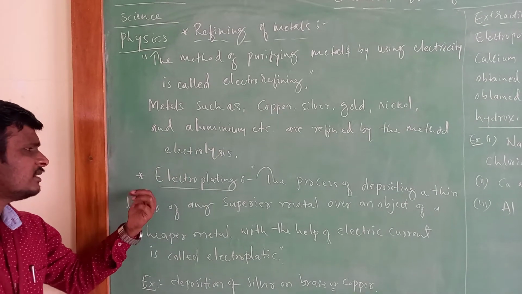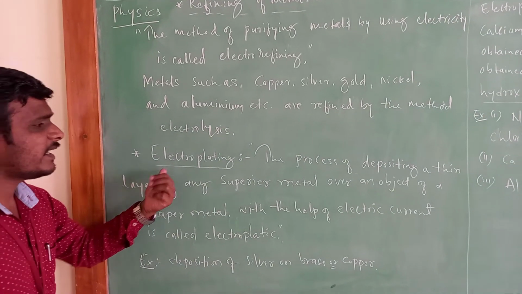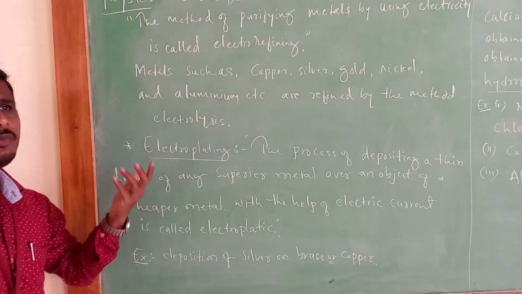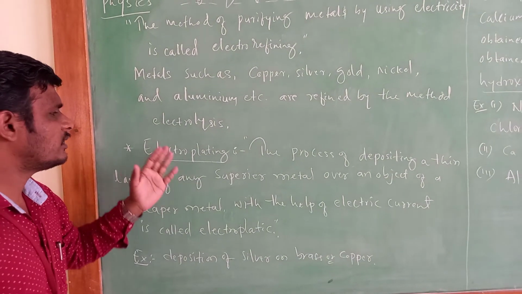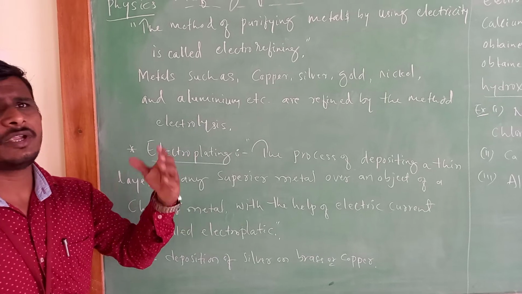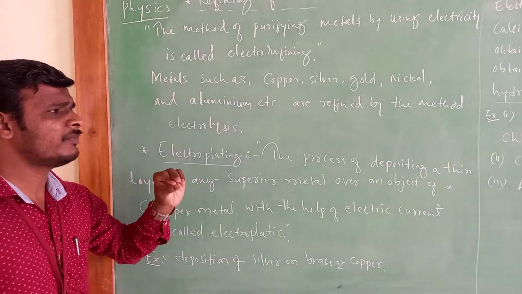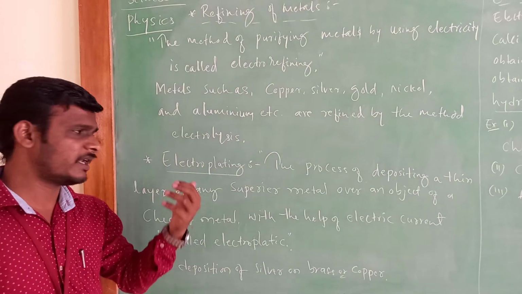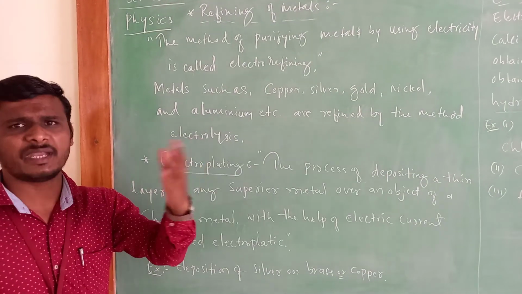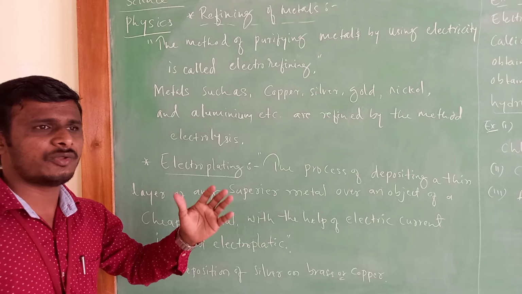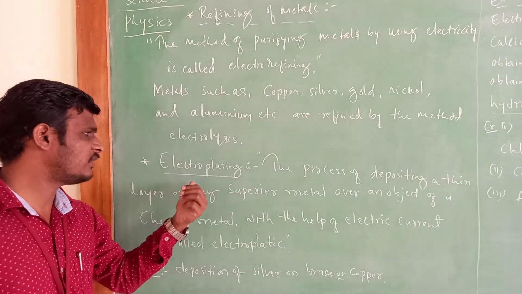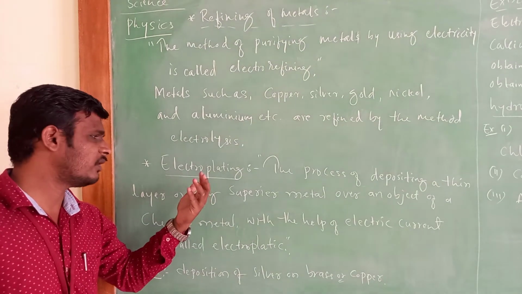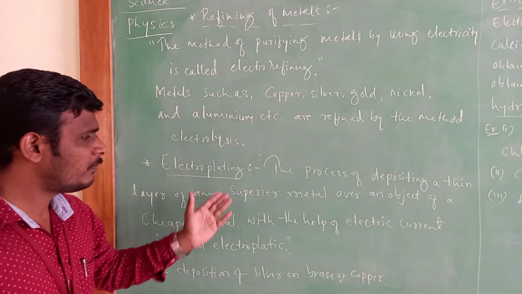So next, the fourth application is electroplating, right? What do you mean by electroplating? The name itself indicates that we are going to plate some quantity of metal on another metal. It means we are painting or coating another metal, which in common words we call electroplating.